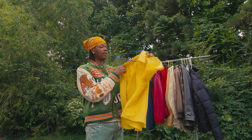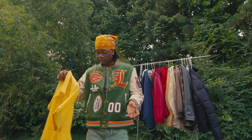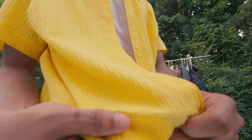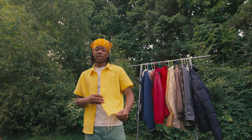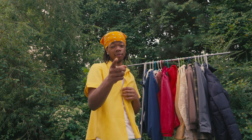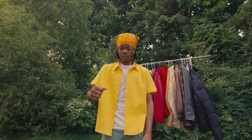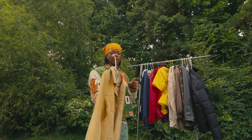Get y'all some vibrant pieces. This is one of my favorite shirts to rock — I used to wear this a lot when it was really hot, just going out with some jeans, and it always looks nice. The reason I like it is — one because it's yellow, and two the fabric of it. I'm more about the material side of fashion. Find you something vibrant where the material is good and different, something you've never had before in your closet. Get you something vibrant — make it feel like a day at the beach — and you can style it in different types of ways.